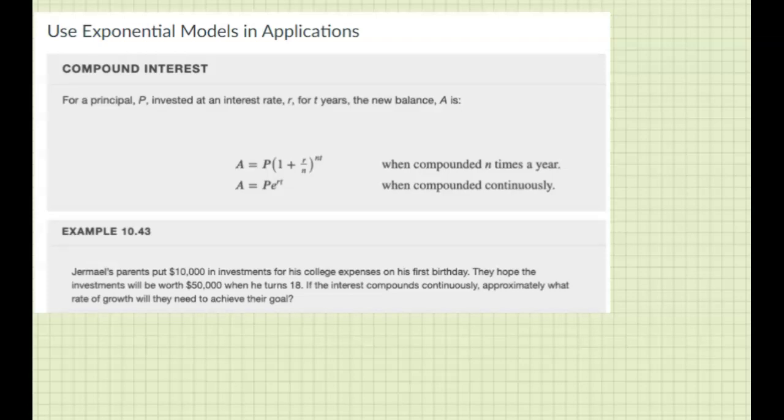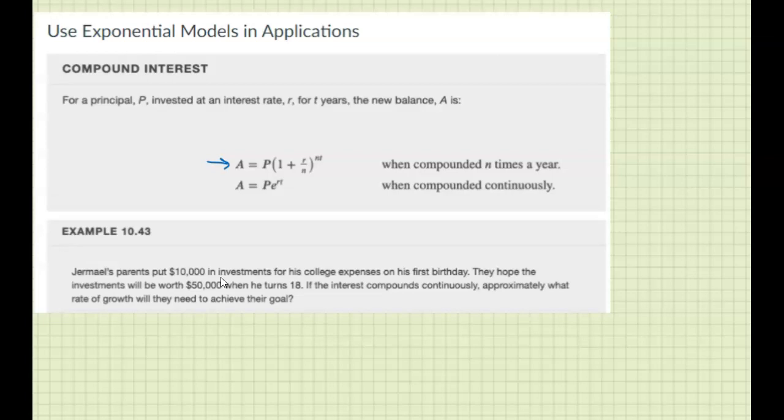Hello, so here is an exponential application. We're going to look at a financial application, which is money that you invest and you apply interest at certain times of the year or continuously. There are two formulas that apply. The first formula is used when the interest is compounded n times a year.